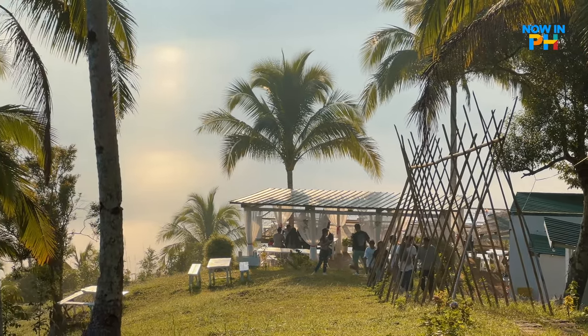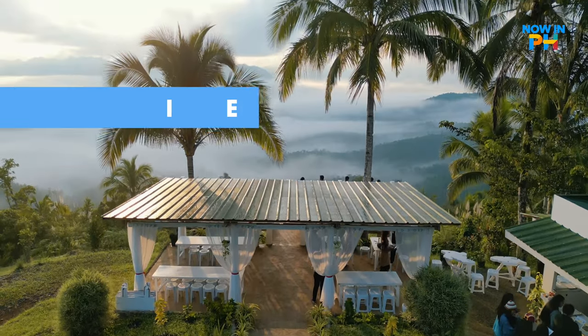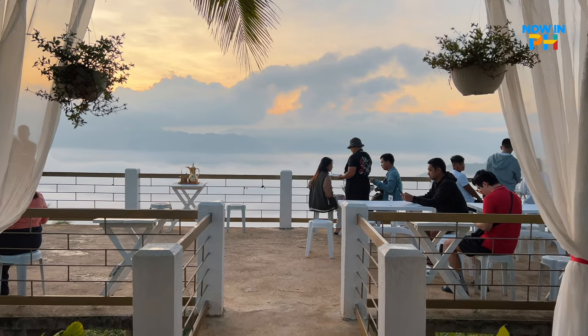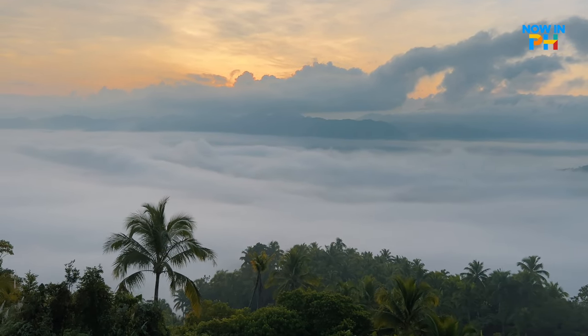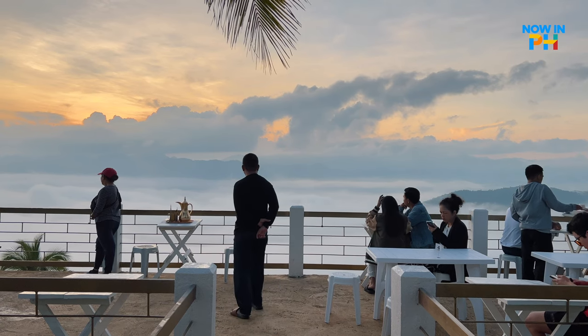For our best food finds and food trip spots, we have divided it into different categories — breakfast, lunch, and dinner. Speaking of breakfast, let's catch the sea of clouds while enjoying breakfast and coffee here at Incredable Cafe, located in Villa Solidaridad, about 30 minutes east of downtown Baybay. This area has several breakfast spots, and Incredable Cafe serves affordable silog meals and great coffee. There's no better way to have breakfast in Baybay than having an enchanting view of the fluffy clouds. Make sure to check the weather forecast and arrive shortly before sunrise to catch the golden sunrise — you can sip your coffee while enjoying a beautiful view.